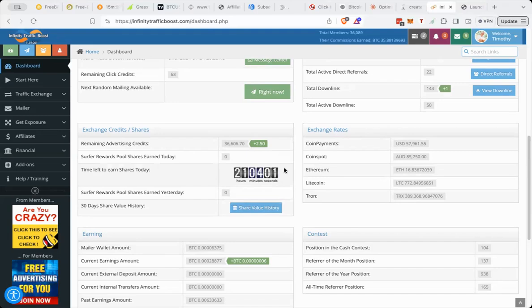So within the next 21 hours, I have to take some action to keep my account activated, my boost activation. I have to take action by checking out some of the traffic exchange messages. You need to do this on a daily basis or your boost activation could expire, depending on the level that you're at. If you're a free member, it's every single day. If you have bought TPOs, it will depend on which TPO you have before it expires. I will show you that in a short while.